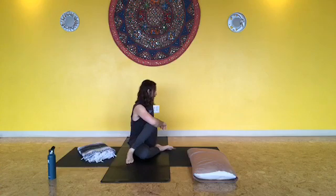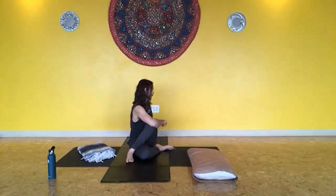Focus on the length of the inhale, slowly coming in. And let yourself enjoy the exhales, just gently, slowly bringing it all the way down to empty. And typically you'll feel some really nice, subtle movement, subtle release going on in the spine here, maybe stuff you had stored up for a little bit that you're starting to work through.